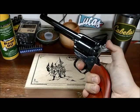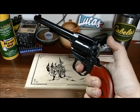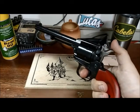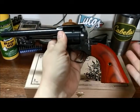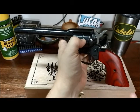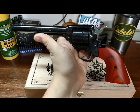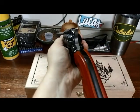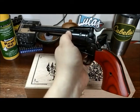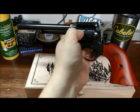It fires very well. I do have some clips of me at the range shooting it, which are coming up shortly in this video. It did a great job — I had a lot of fun with it. So how much does it cost? I'm talking about how inexpensive it is, but I haven't said what it costs. This gun can cost right around $99 to $100 if you get it at the right place, at the right time of the year, the right deal. I've heard of them being even lower. They're also a bit more — this particular one was $180.